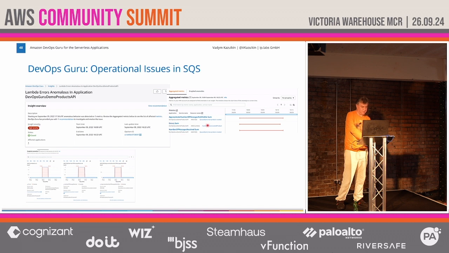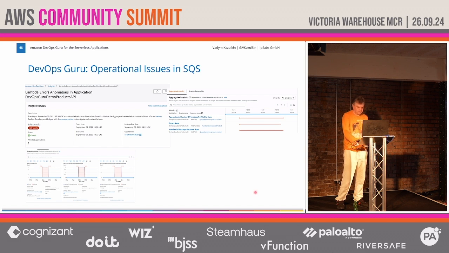You see Errors Sum in Lambda, so the Lambda went into error. And you see here a very difficult-to-pronounce metric from the SQS queue, ApproximateNumberOfMessagesVisible. This is the CloudWatch metric which tells you that you have a message in the SQS queue which is not processed for a long time. Basically, a very difficult name, but if you see that picture, you see the combination: Lambda polling from the SQS queue and not able to process. So this was also recognized very quickly.